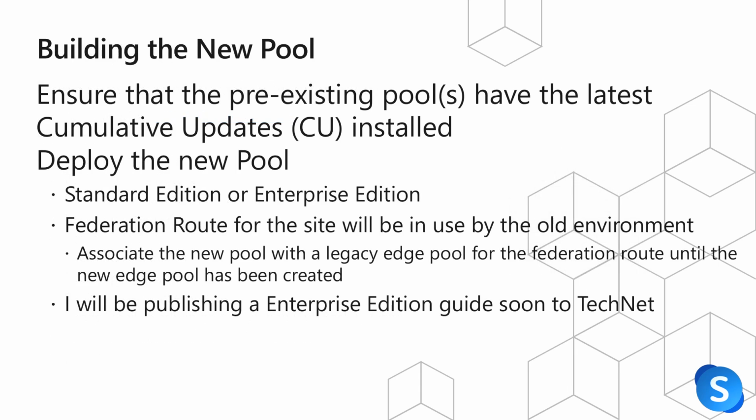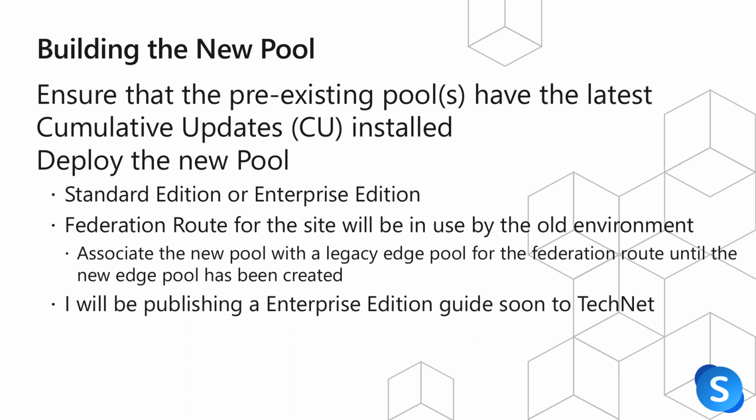Once the backups are completed, we're going to begin building the new pool. Ensure that pre-existing pools in the current environment have the latest cumulative updates installed. Currently here at the beginning of August, we have CU10 for Skype for Business Server 2015, and for Lync Server 2013, we have CU10 HF2.